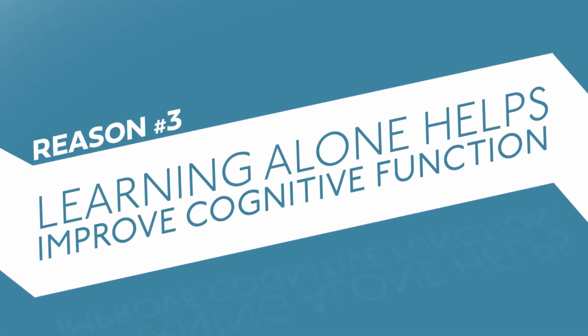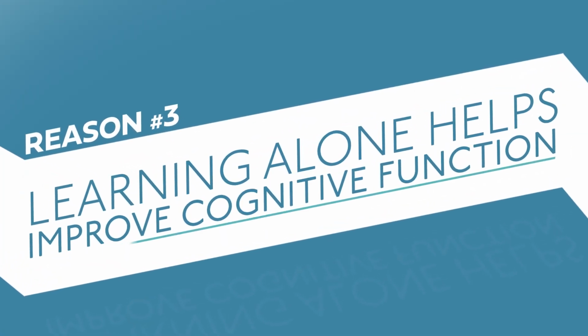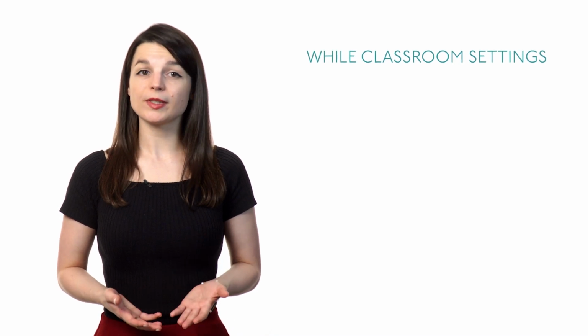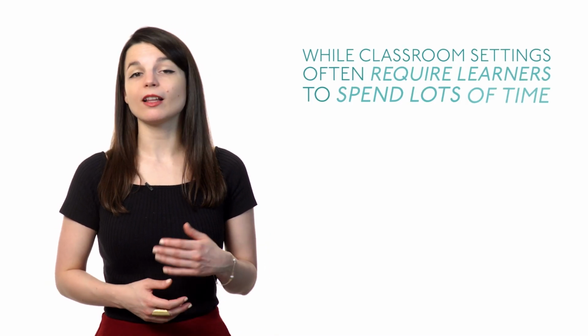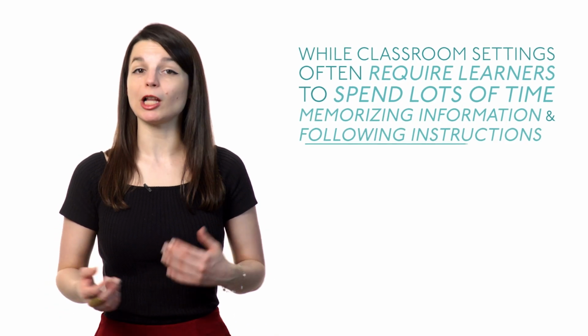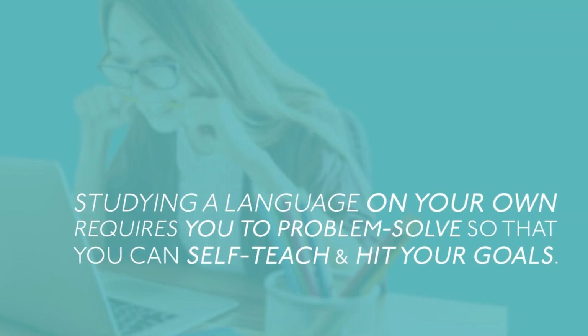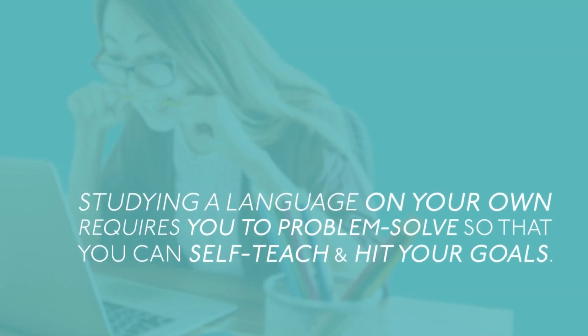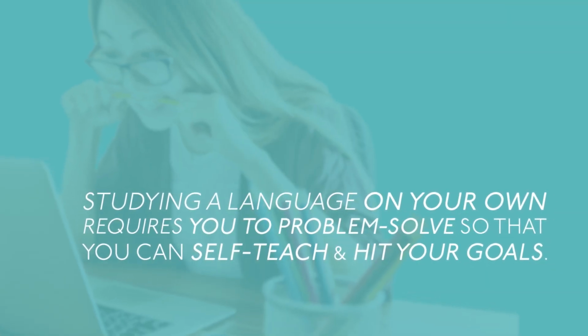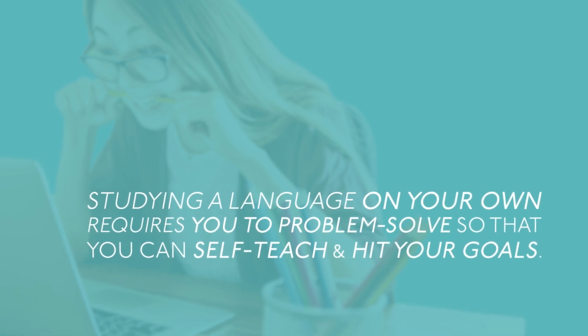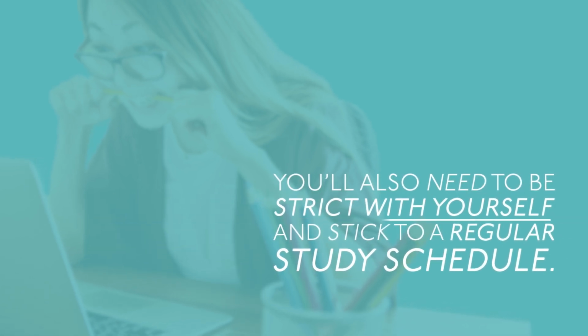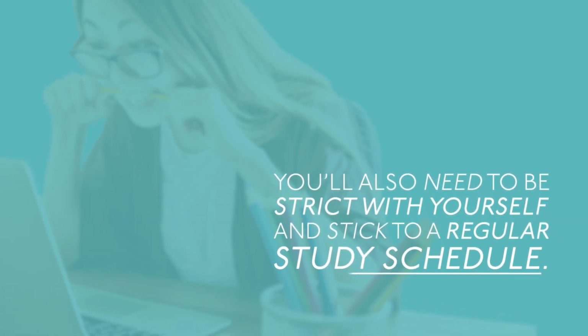Number 3. Learning alone can help improve cognitive function. While classroom settings often require learners to spend lots of time memorizing information and following instructions, studying a language on your own requires you to problem solve so that you can self-teach and hit your goals. You'll also need to be strict with yourself and stick to a regular study schedule.